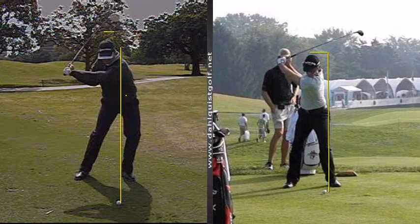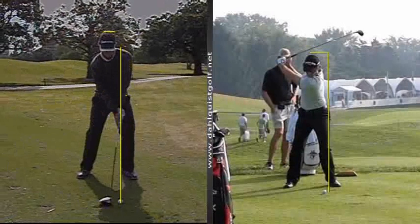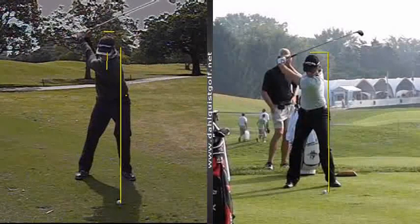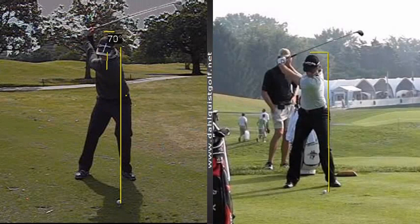His head hasn't moved; it stayed dead center of the stance. If anything, for yours, I'm going to put a line right on your nose, right there. This is actually moved slightly down and slightly to the right, just slightly. And if anything, I think it looks more like neck rotation than anything. But then again, I'm splitting hairs.